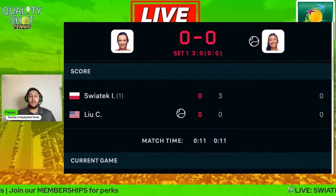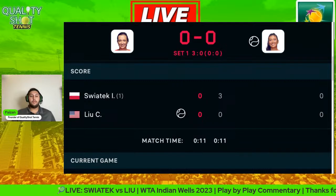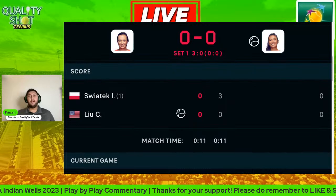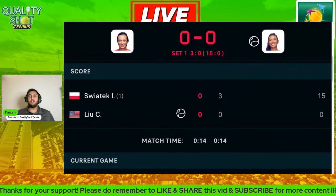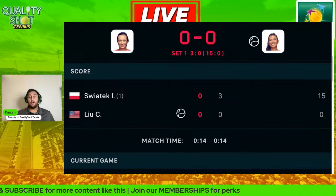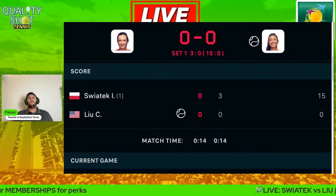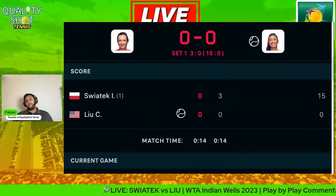Anyways, Lou serving here at 0-3, or love 3 down in the first set. Can she get on the scoreboard is going to be her first goal of this set and match. Serve on the tee, backhand down the middle from Świątek, forehand down the line goes into the net now. I think her confidence has been knocked big time after being 40-15 up. She was looking good, looking confident. Those 2 errors on the forehand side that she made, one long, one wide, one into the net. I feel like they've knocked her confidence a bit here.